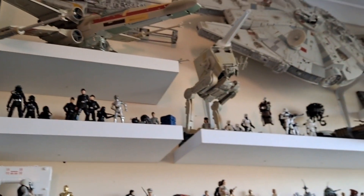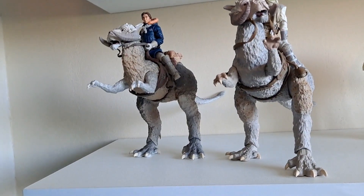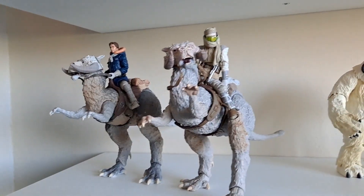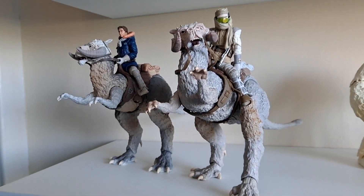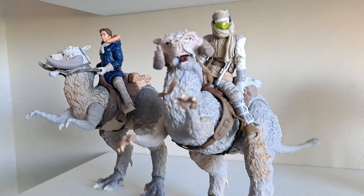All these shelves are in chronology — all the events. And the feedback has been great. You seem to enjoy how I display. But these guys, I'm glad to have them part of it because this is what Lucas wanted. Look at that — knights on horseback. Well, they're not horses, but you know what I mean. And it's almost a little bit of expanded universe. This is just before they left Echo Base.